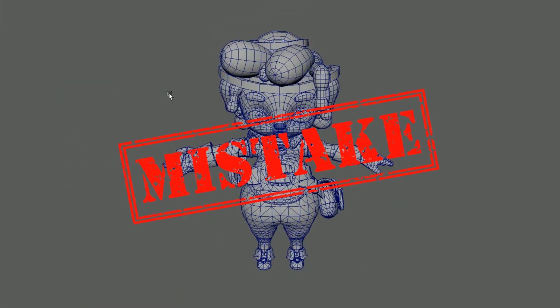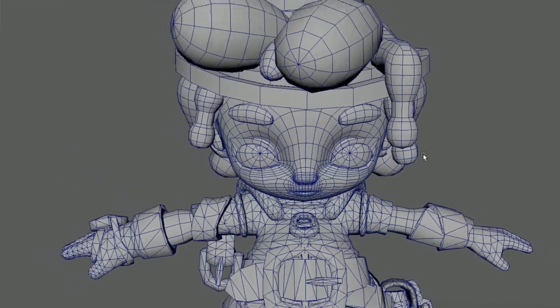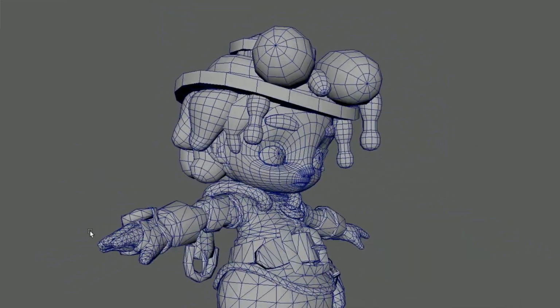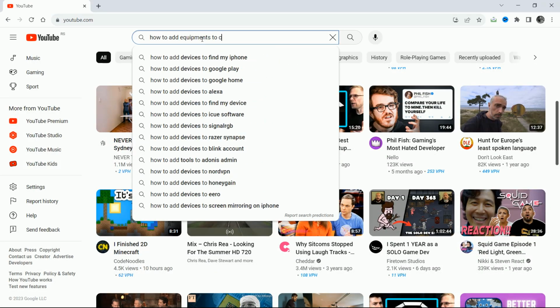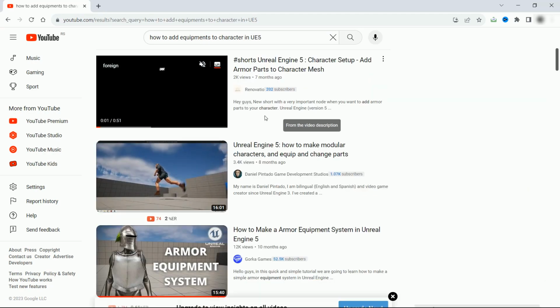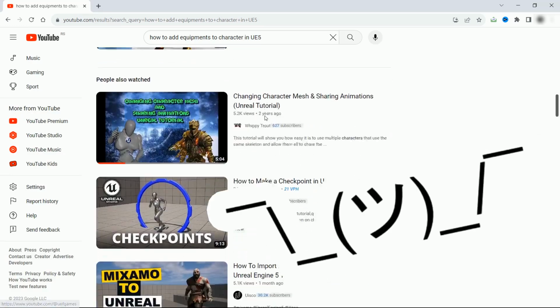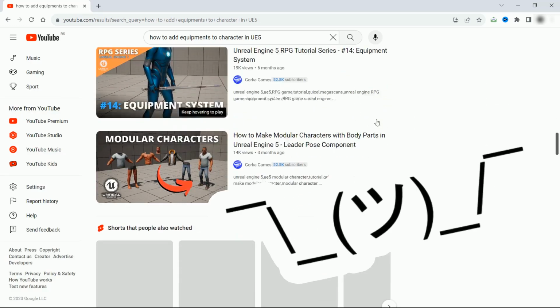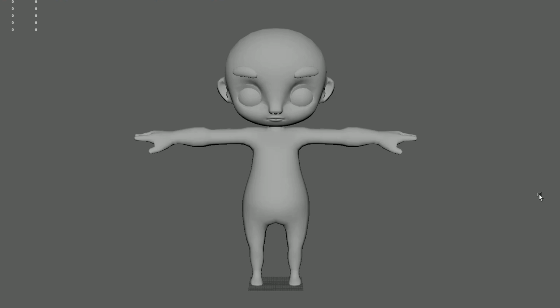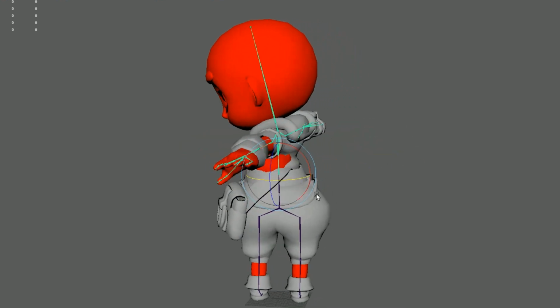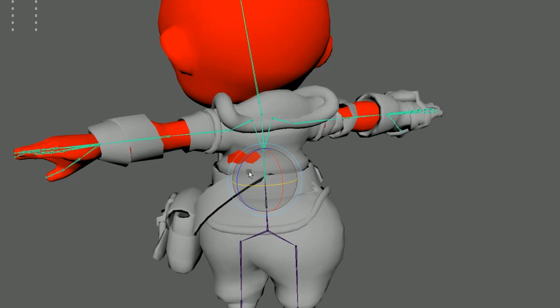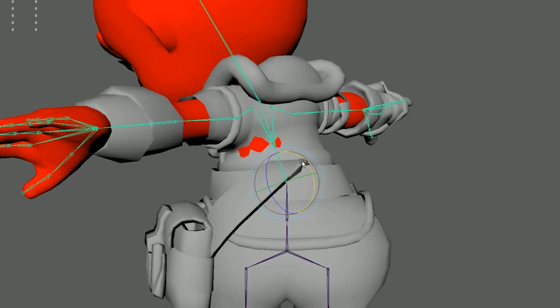But in reality, I was stumbling in the dark here, because I had no idea how technically I could do that. I mean, there were a lot of tutorials talking about the subject, but all of them required an advanced skill in Unreal Engine in order for me to understand what they are even talking about. So I thought, okay, this is tomorrow's problem, and let's today focus on the art, and I went with that plan. And of course that was a mistake, because later on I figured that when animating the character with the equipments on, the geometry of the character's skin will overlap with the geometry of the equipment, which makes them look broken. And suddenly part of the skin appeared on top of the armor.